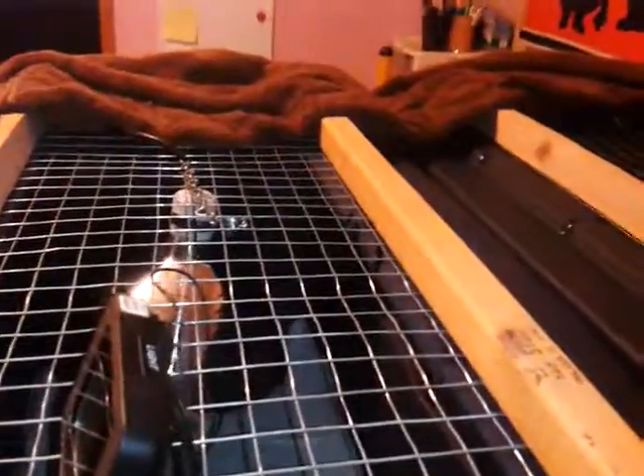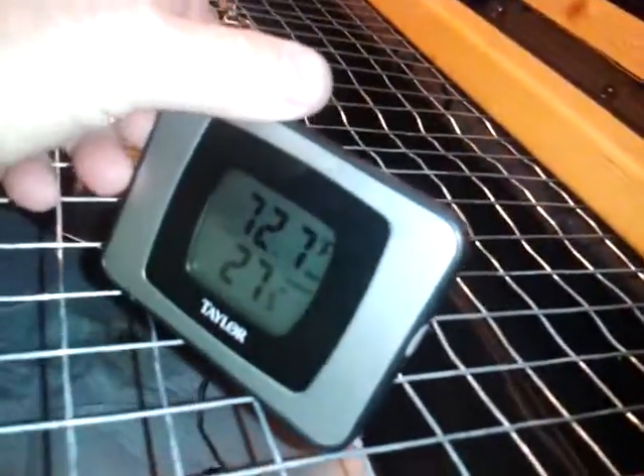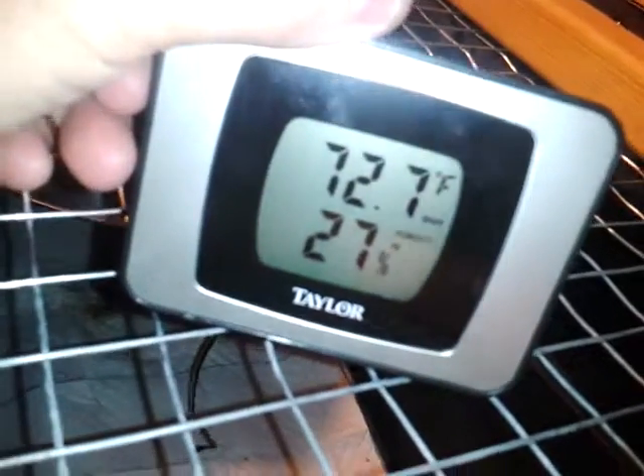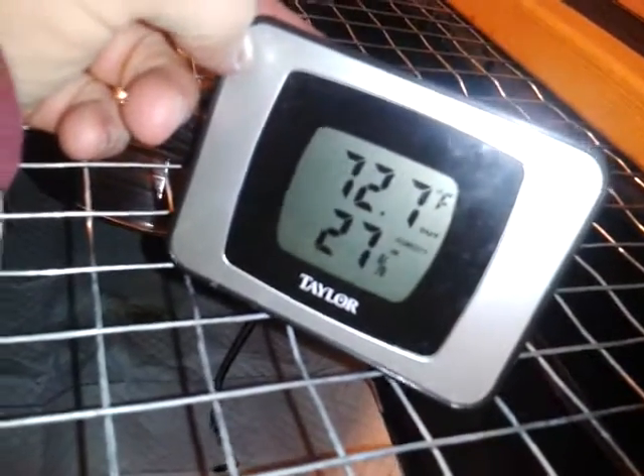What I did is I cut the lid off so that you can lift them up and down. I have the light in there on each one. I just had the towel draped across the back so if I have to cover it up for more heat, I have my probe in there. Right now I don't have the lights on because the chicks aren't here yet — about two more days. Just room temperature.